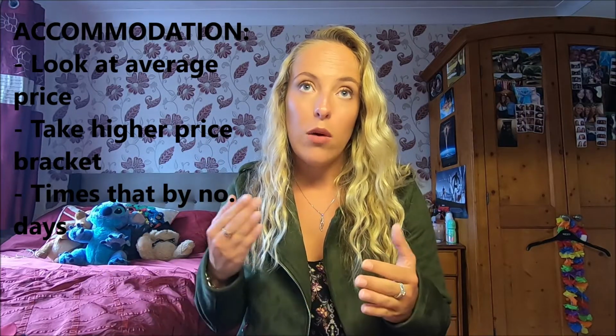Next up is the accommodation. One thing that I found really useful to budget for accommodation is looking on the STA website, and that actually has a New Zealand and Australia page where it tells you the average prices for certain things. One of those things was accommodation. The price bracket for New Zealand hostels was £10 to £15 and the Australian hostels was £11 to £15. What I decided is I'm going to take the higher bracket, and then that way I will have a lot of money for hostels, and if I want to pay for something like an Airbnb, which I did, then I have enough money to do that, or if I have a more expensive hostel.